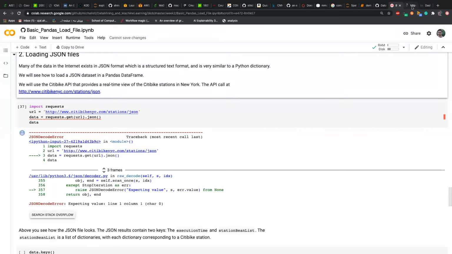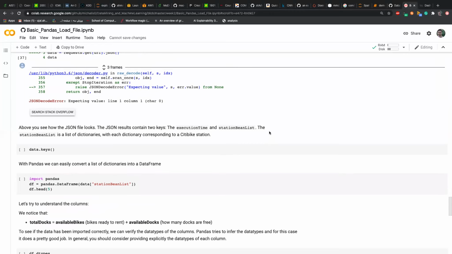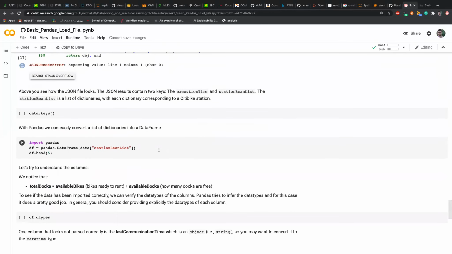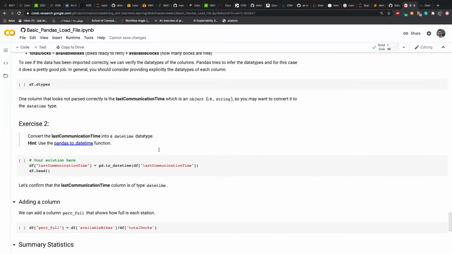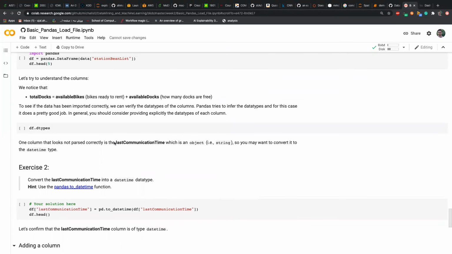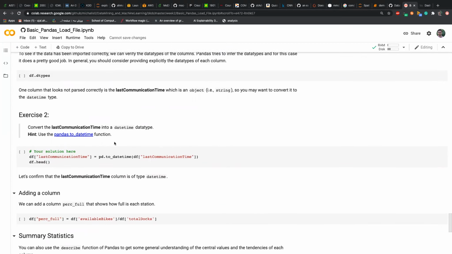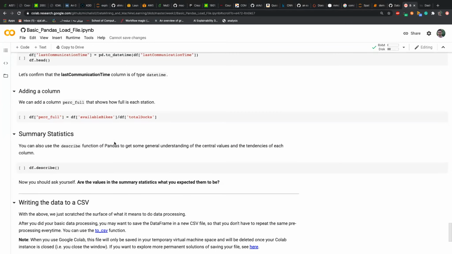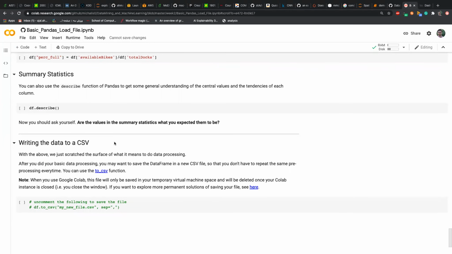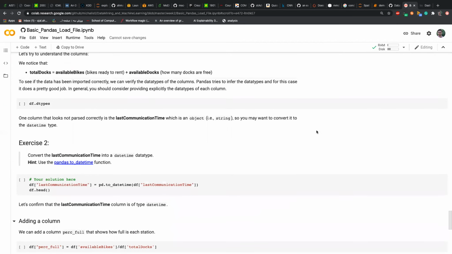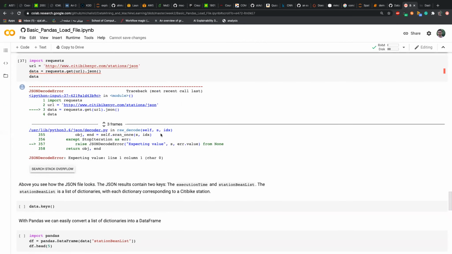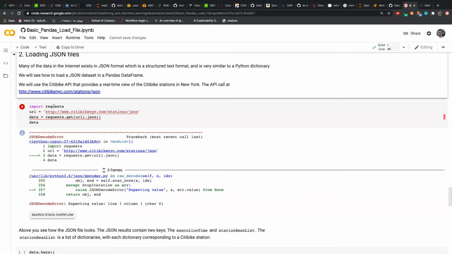So okay, maybe we should just skip this part. But the only thing is that it's really the same as loading a CSV. All you have to do is just do pandas.read_json, okay? Yeah, I think we will cover this in the cleaning data part, okay? So sorry, I did not know that this link does not work anymore, because it was working when I double checked everything.